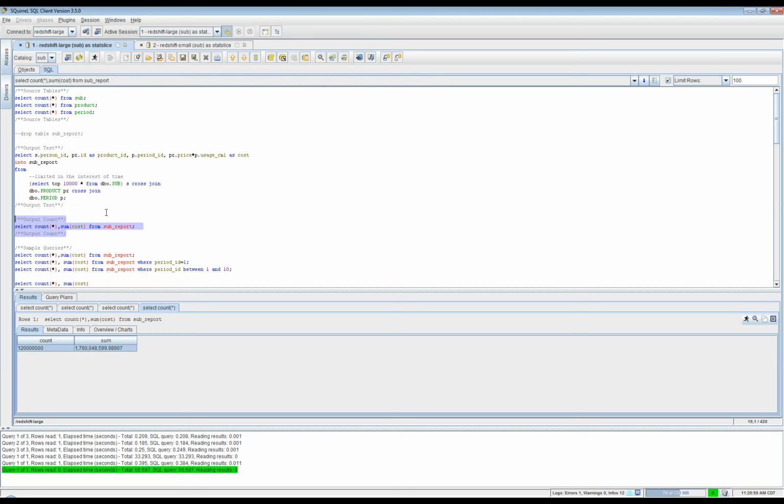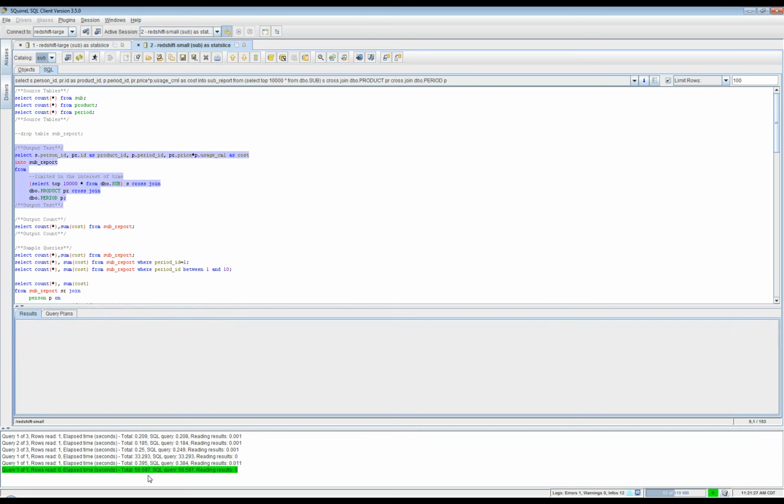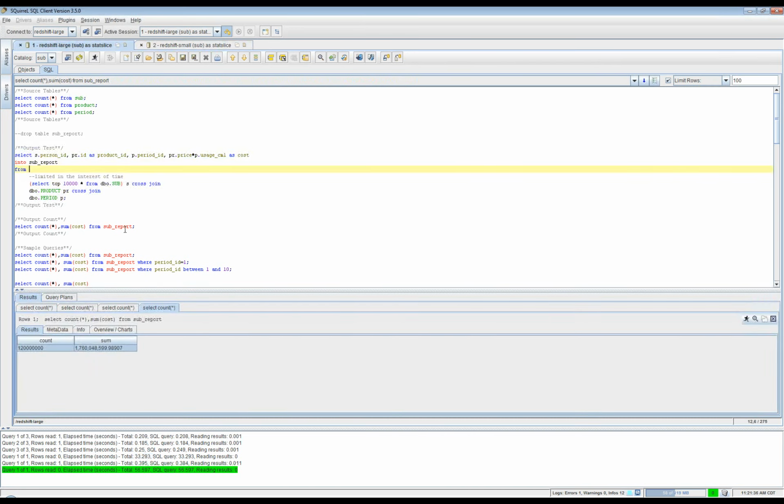And just to explain a bit about this table and the idea behind the demo, this is a typical fact table. So you have a metric, which is price times cumulative usage. And then you have some additional dimensions. Once the fact table is produced, it can be joined back to the dimensions that we preloaded into Redshift. And so looking at the output, it looks like the small cluster also finished, and it finished at about 56 seconds versus 33 seconds on the large cluster. So again, pretty impressive performance.